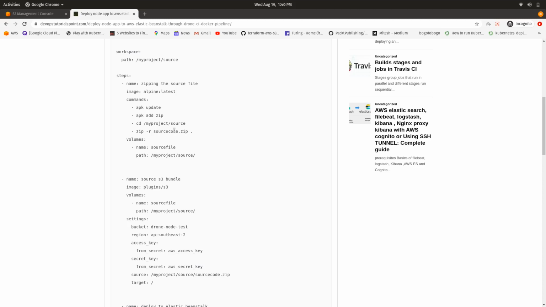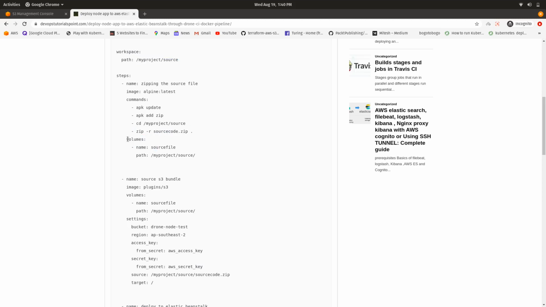First of all, I have pulled an Alpine image and installed zip. I have gone to the source directory, the workspace, and zipped everything inside that directory into source code.zip, and I have mounted this volume.